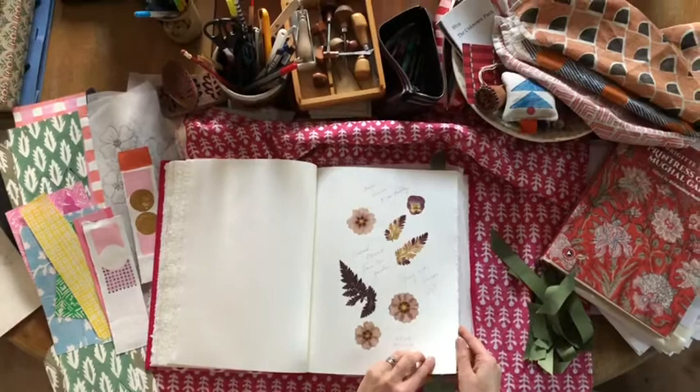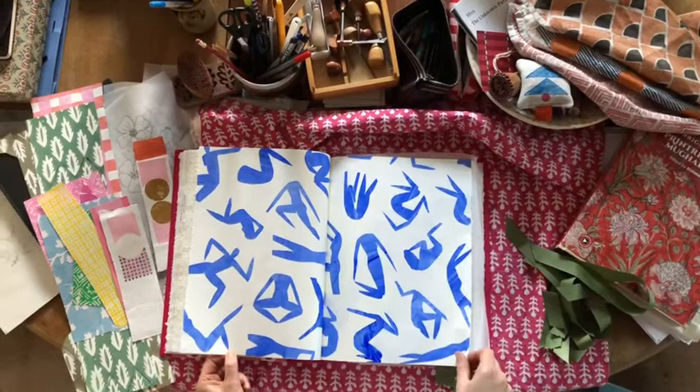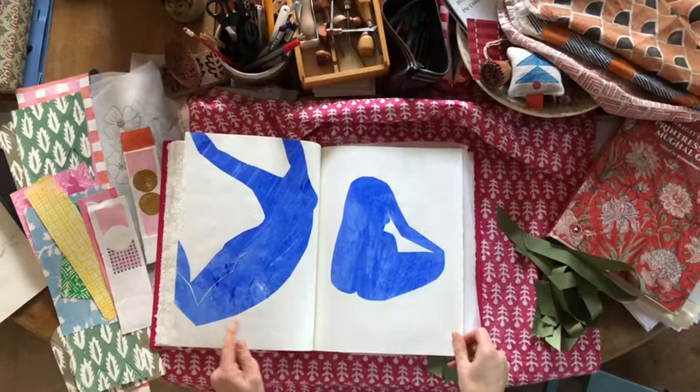This is fun — this is Holly Freed and she has just done the most brilliant entry. Look at this. It's so vibrant and clever. I love how she's cut the paper; it's got real energy to it. And she does the female form so brilliantly. Look at this one — I love the flying nude, Holly.